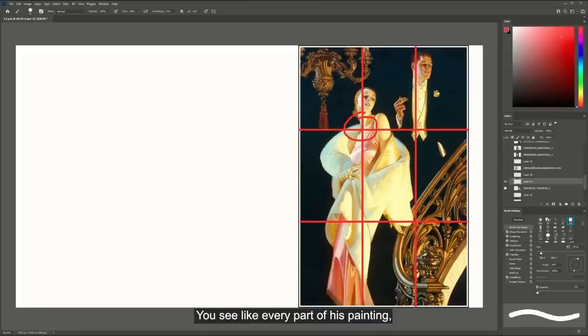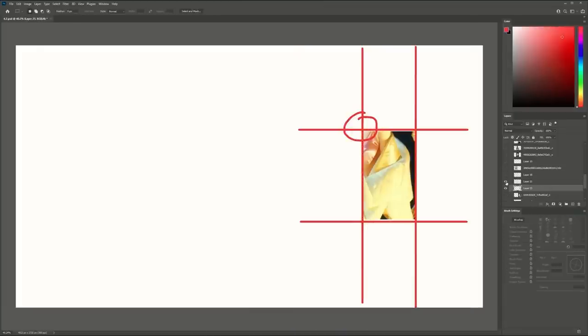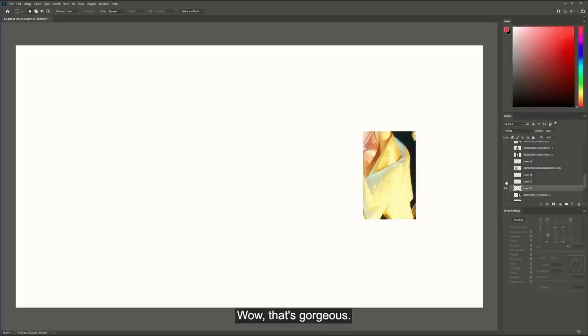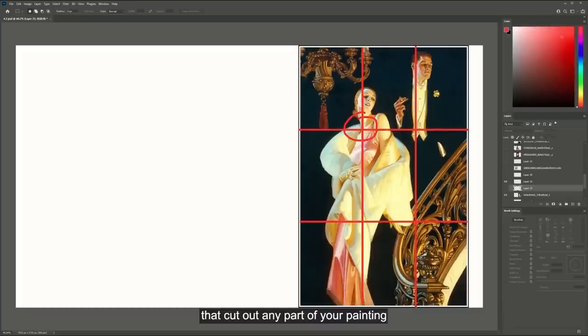Every part of this painting, you can cut out. Wow, that's gorgeous. So that is a good tip and trick for you guys: cut out any part of your painting and see how you can make that look better and line things up with the rule of thirds. We have a lot of beginners in the Digital Art Bootcamp, and this is your intro to composition. The rule of thirds: if you don't know where to place your subjects, make your focal points the place where the rule of thirds intersect.